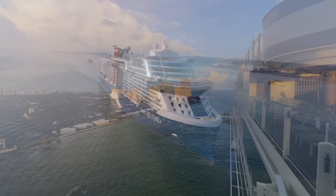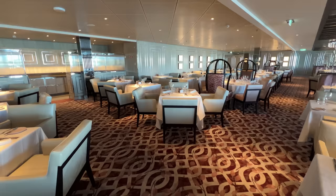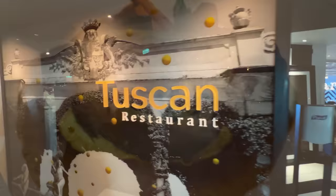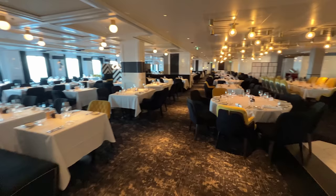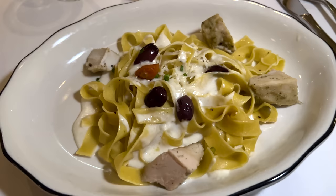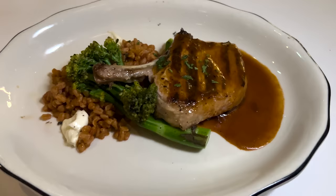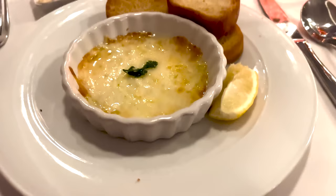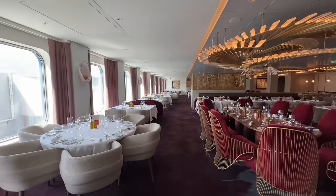While Celebrity Cruises does offer traditional dining, they have also rolled out Celebrity Select Dining. This flexible dining option allows cruisers to dine at different times and venues each evening. Depending on your cruise ship, there might be more than one complimentary main dining room, as with the Edge class. Cruisers can reserve tables ahead of time using the Celebrity app or website, or once on board make reservations or walk up whenever they're hungry. In our experience, there are often no or short waits without reservations. Peak dinner time tends to be between 7 p.m. and 8 p.m., so plan accordingly. All guests can opt to dine alone or with others.